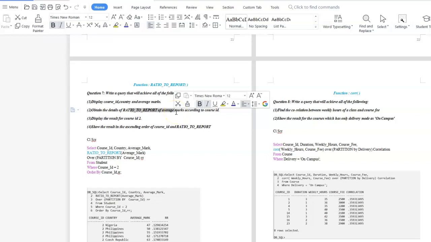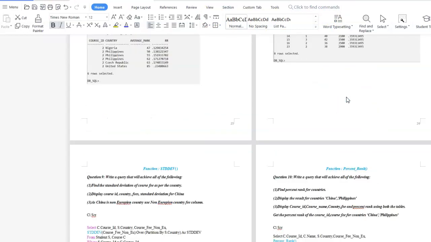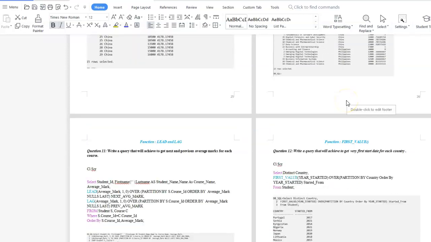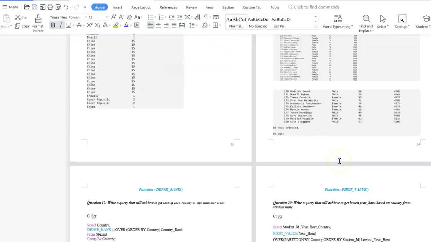See, it will also evaluate null values if you have them, but we don't have null values. In case of null values, it will take the null value as 0 and compute the result. That's a small difference that lies between ratio to report with null values and without null values. Okay, so correlation, standard deviation, regression, all these things are the same only. The most important thing we need to discuss here is a linear function, which I've done as a part of the last query, which is the 22nd.